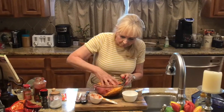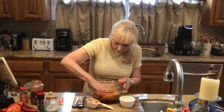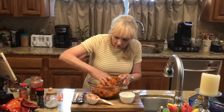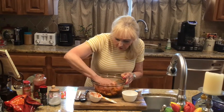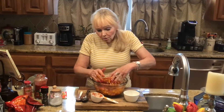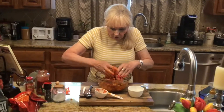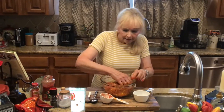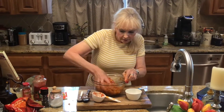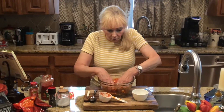And now comes my fun part — I love doing this. I'm going to knead it so that it's all in here. If you want to put two pounds and do pork and hamburger meat, you can do that. You just keep mixing it just like this. You don't need any egg and you don't need bread, but we're going to make this into a meatloaf.